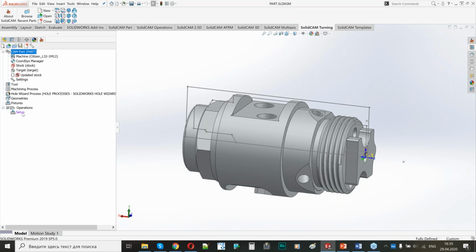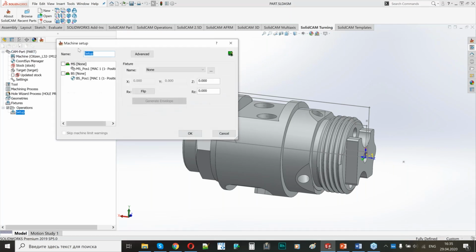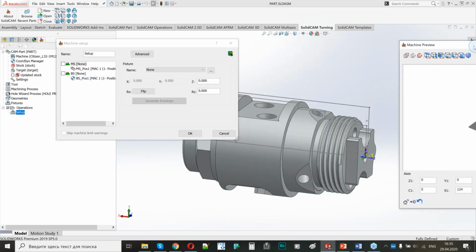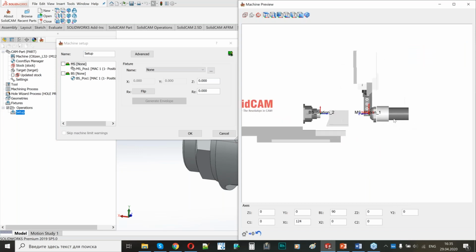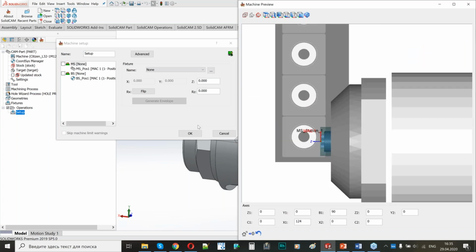Now I can go to the machine setup window, and I would like to see my part, and my main spindle here. I know that my part is 45 millimeters long and my tool has a 16 millimeter holder.